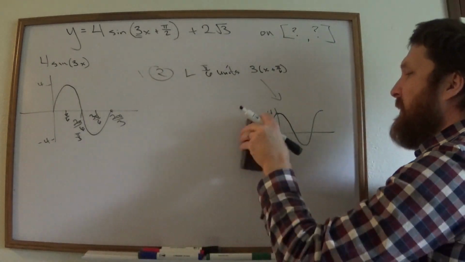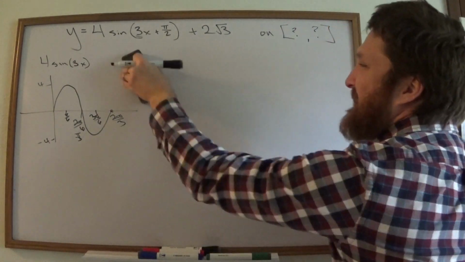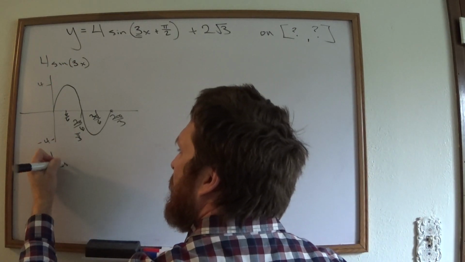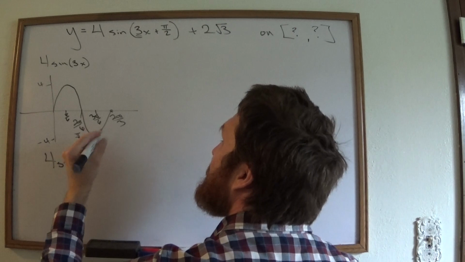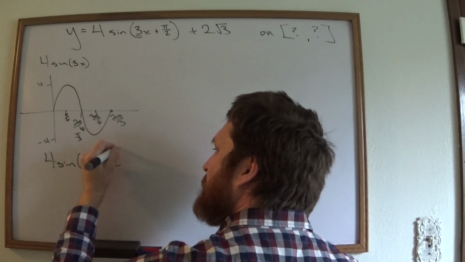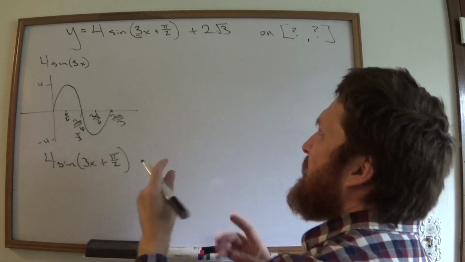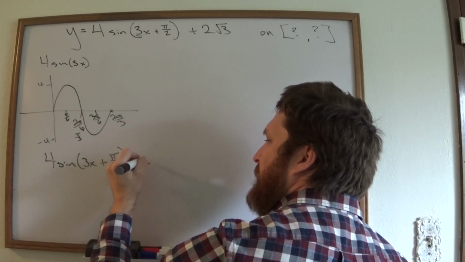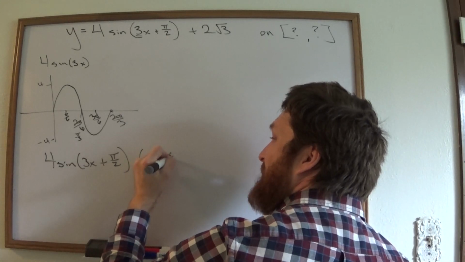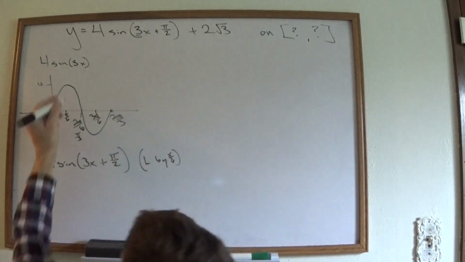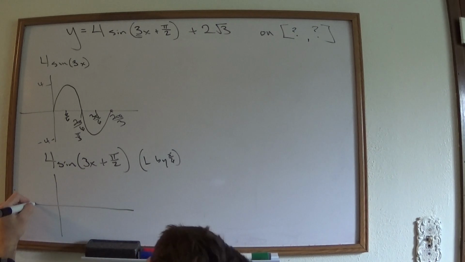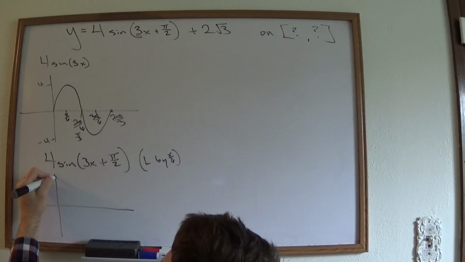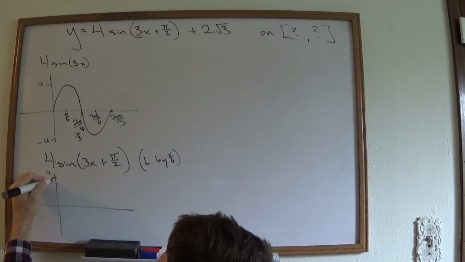And so since we actually studied, we're going to say, okay, the next thing here is going to be 4 sine 3x plus pi over 2, which means it's a shift to the left by pi over 6, because we factored the thing out. And so I'm just going to do that right now. So if I move it, we've already done this, then it looks like cosine, up to 4. Yep, it looks like cosine.